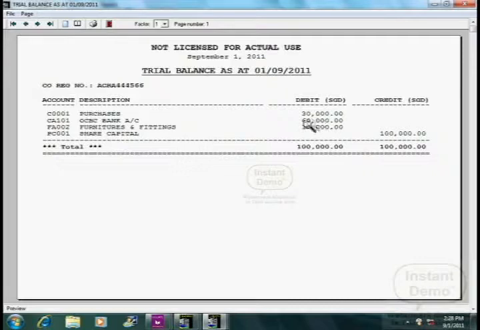Yes, when we arrange the accounts into 2 columns with positive values to the left and all the negative values to the right, you get the trial balance like this. The important thing to take note is that when you add up all the values on the debit side and compare that to the amount on the credit side, it must tally.